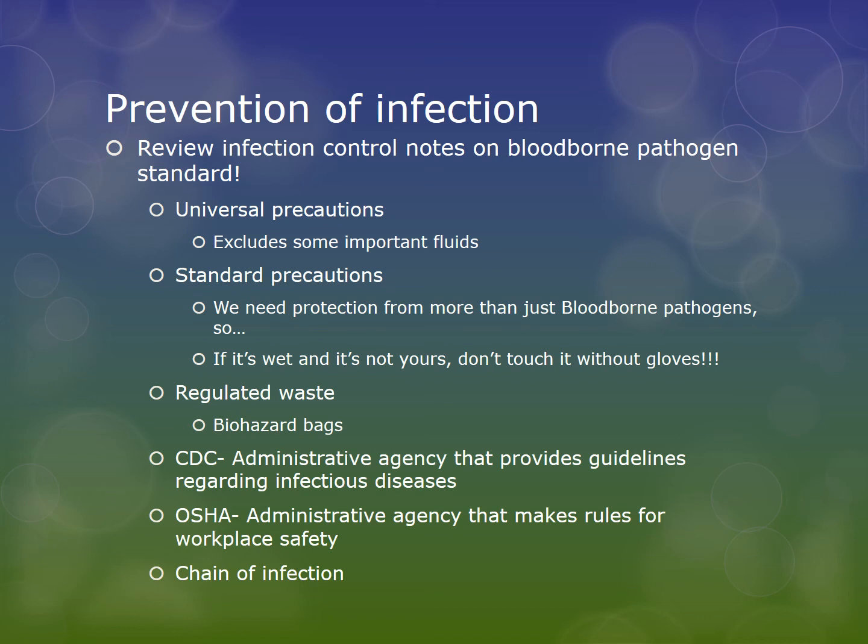So we started with a pathogen, we had a reservoir, we had a portal of exit, a mode of transmission, and now we have a portal of entry into a final step, susceptible host. So hand washing is going to stop this at pretty much every link in the chain can be broken with good hand washing. But other things that we want to do is we want to isolate those reservoirs.